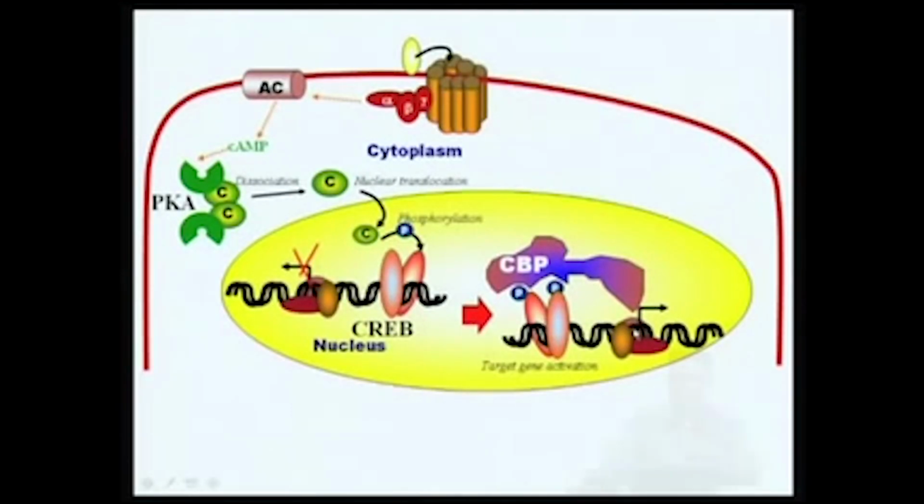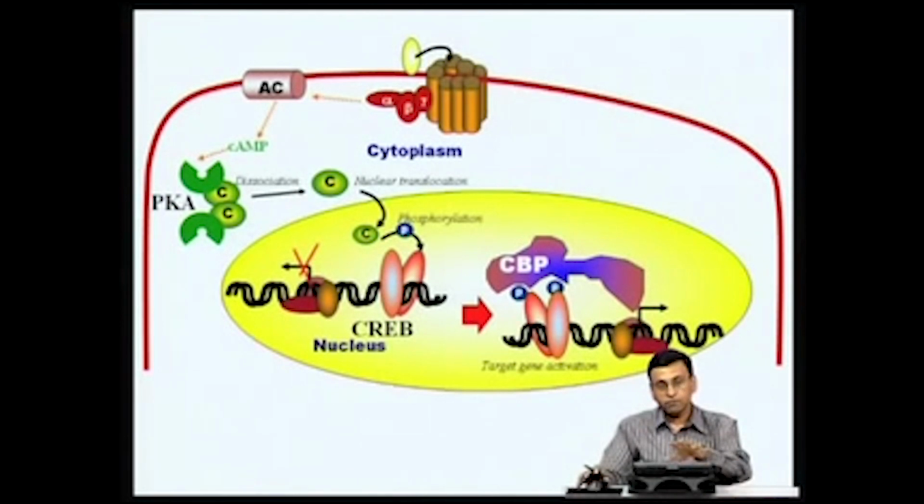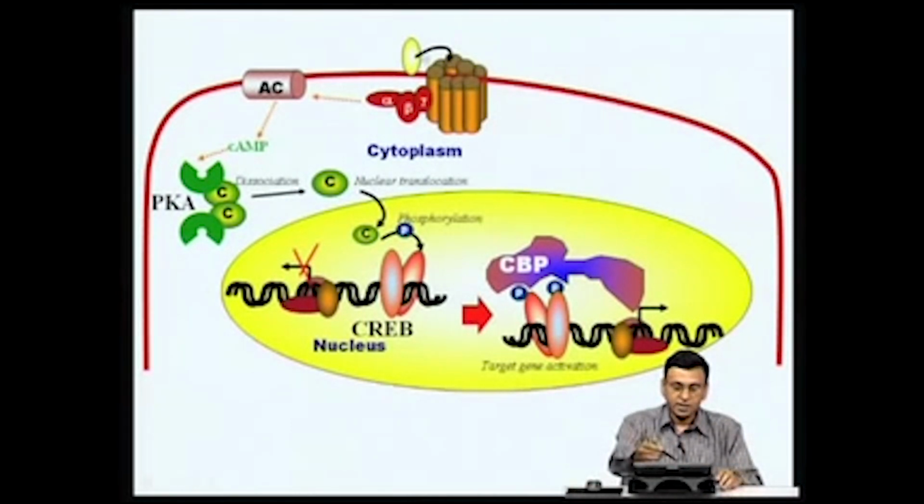I have designated the same thing in a schematic form. It's very, very important, that's why I don't mind repeating this signaling pathway. So once the hormone binds to the cell surface receptor, which what we are discussing now is the GPCR, which contains the 7 transmembrane domains, it activates the trimeric G proteins. The beta gamma subunits of G protein dissociate from the alpha subunit. Alpha subunit now goes and activates adenylate cyclase. Adenylate cyclase now synthesizes cyclic AMP.